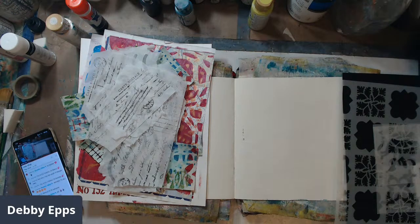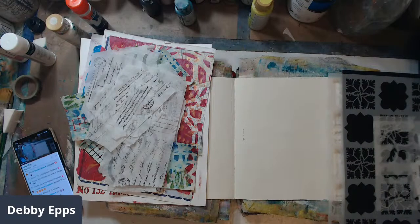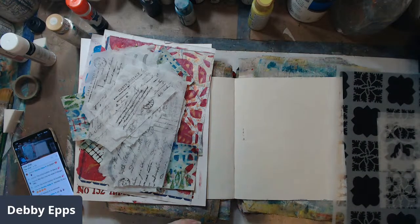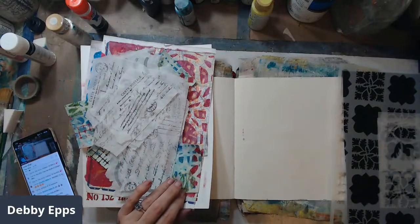What else did I buy? I did find the washi that Shauna used the other day. It's on the way. I guess that's it.